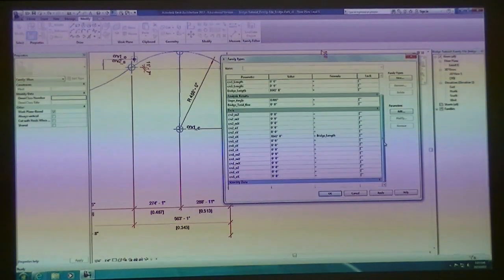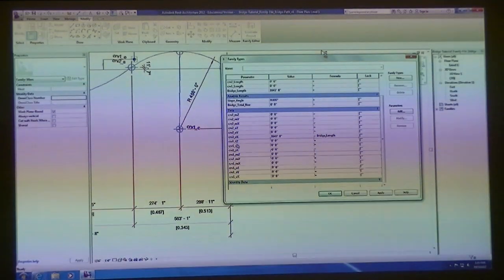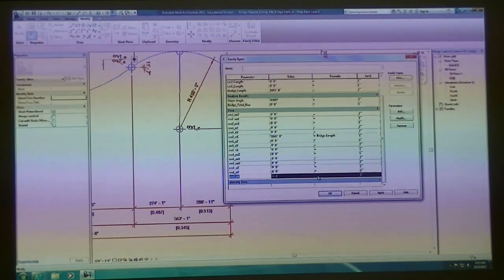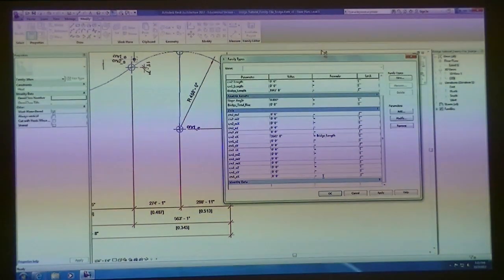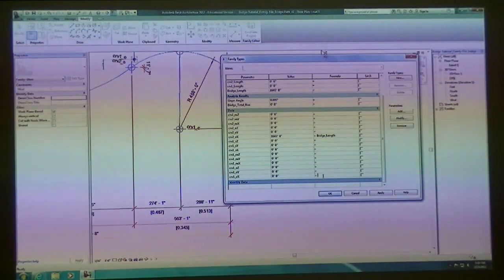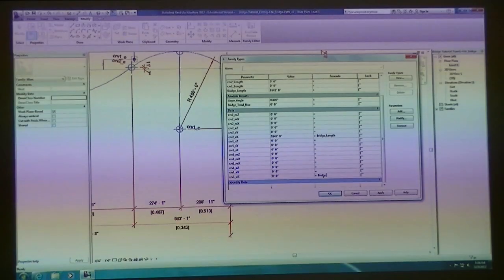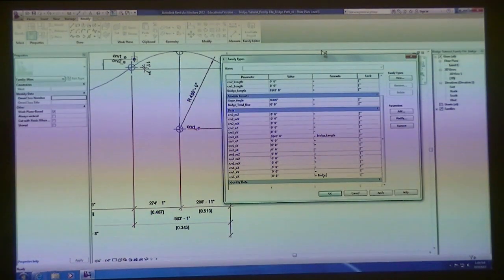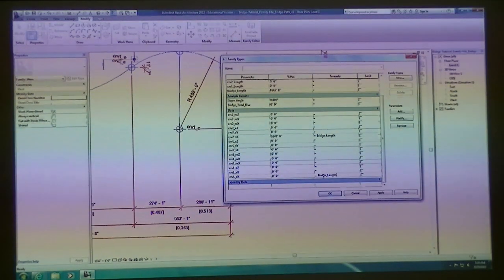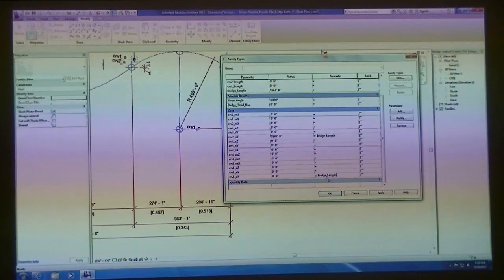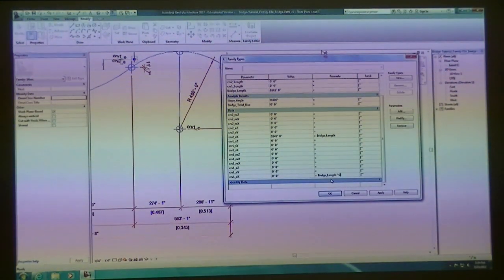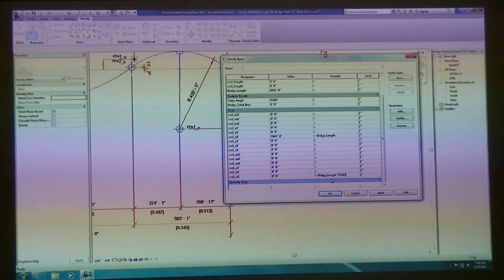And I want the x dimension, so if I go to curve 1E and then the x dimension, I actually want this to have a formula that would say, take the overall bridge length, so type in bridge length, and my bridge length parameter is called bridge_length. And I want to multiply that by 0.343. Hit enter.